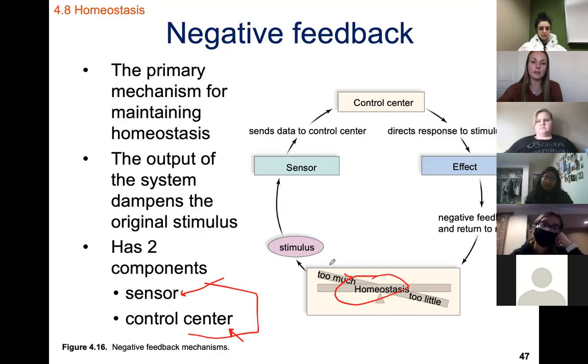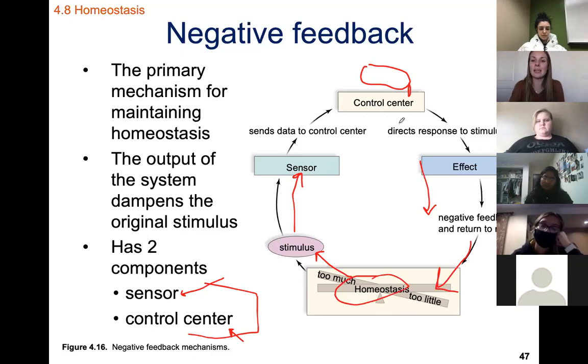So what your body does is it reacts to that stimulus. It feels that stimulus. It produces a sensation that sends data to your brain. I'm going to try and draw a brain. There's your brain stem. Your brain then says, oh, start to chatter your teeth and shake your body. And that negative feedback should return your body temperature back to normal to an extent. Your muscles are contracting and creating heat, same within your face. And it corrects to that normal and corrects the problem.